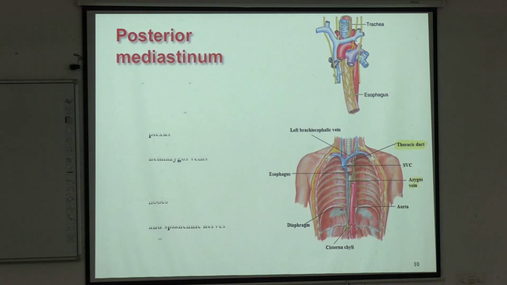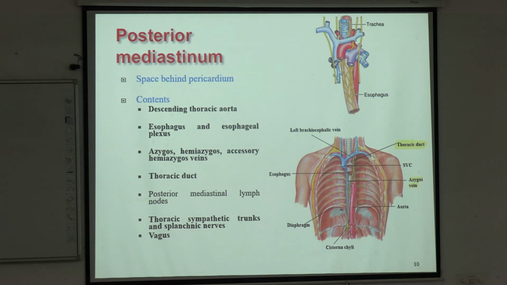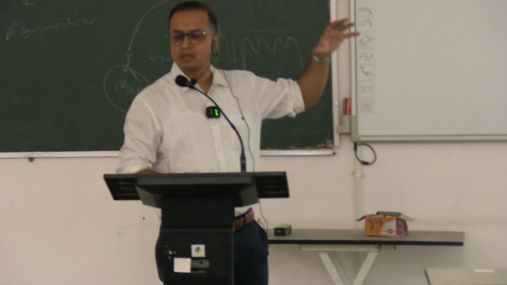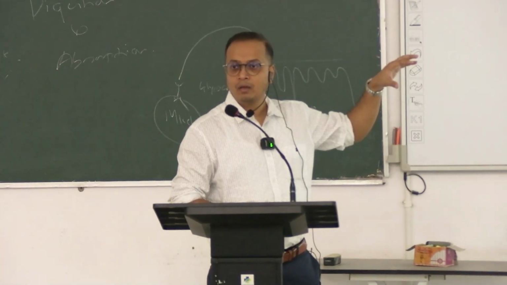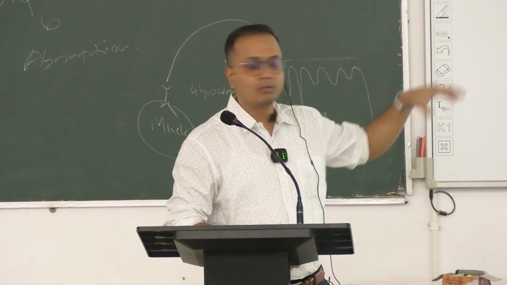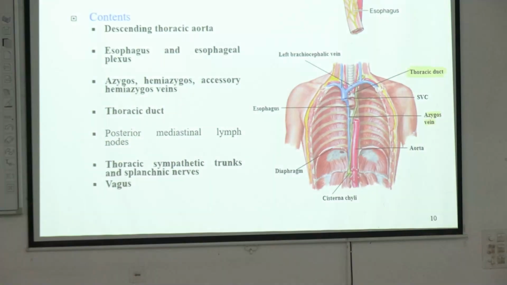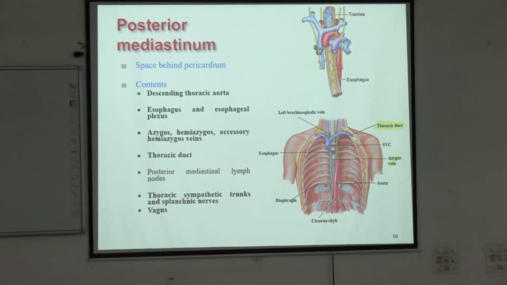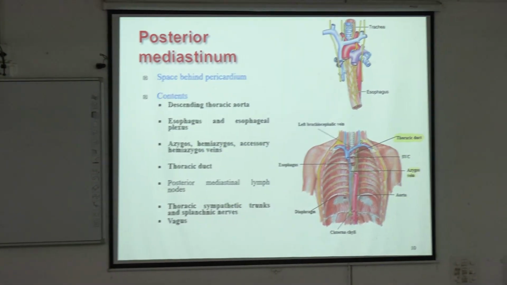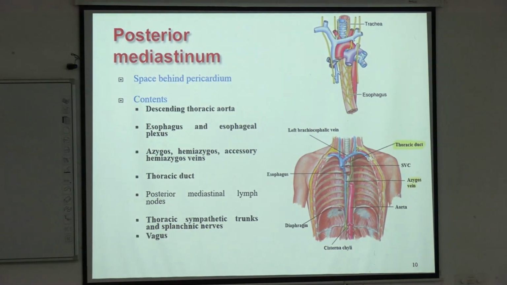Now from this middle mediastinum we will go to the posterior mediastinum. If you remove the heart and the pericardium, only then we see this part, which we call the posterior mediastinum. We have to cut the fibrous pericardium, then we will see the structures posterior to it, which we are going to do in the dissection sessions. So it is the space behind the pericardium. If you remove the heart, which you are going to do next day, then you see the posterior layer of pericardium.